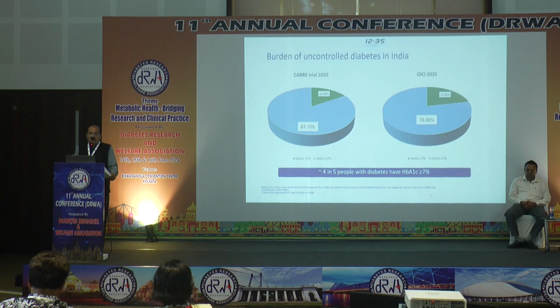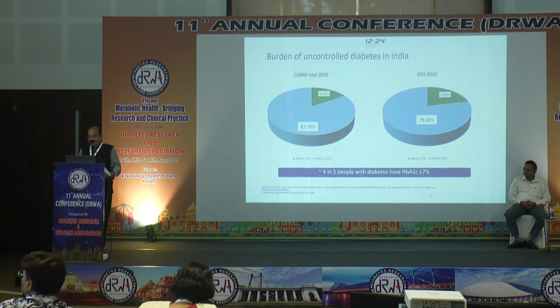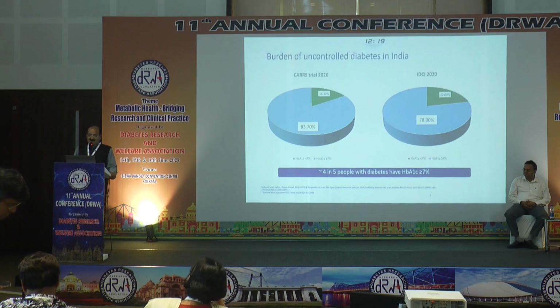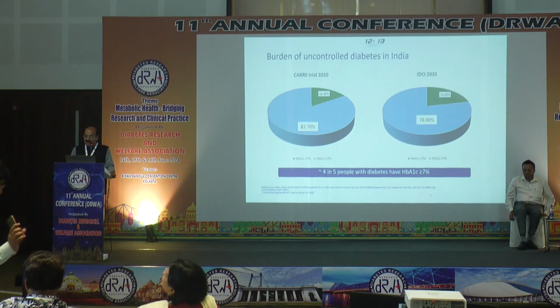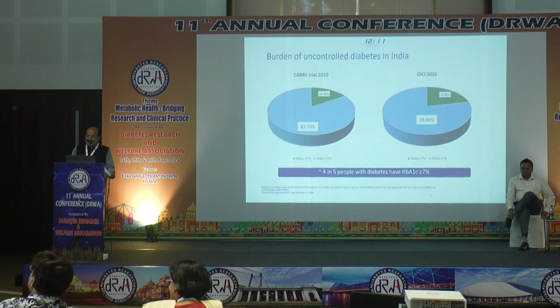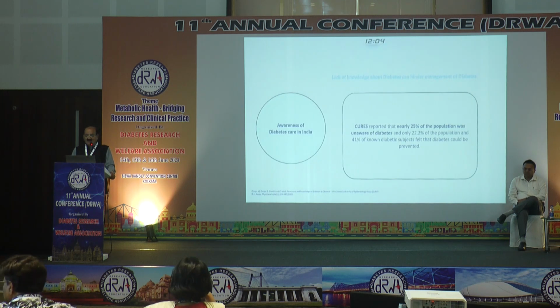There was a debate by Anuba that we must target 6.5, early days less than 6.5, and I think I must congratulate her. She won the debate that ideally it has to be less than 6.5. So when we are talking on cards, we are talking about HbA1c less than 6.5, and when we see the reality, whether it is the IDCA 2020 study, we have only 22% making it to HbA1c less than 7%.